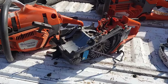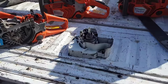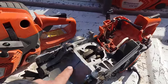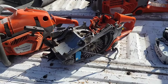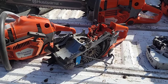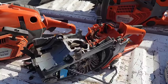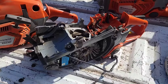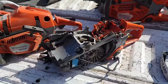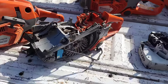So what I'm getting at here, friends, another thing before I close this video off. I've heard of folks, so they have a 562. It runs good. They run it dull and they're leaning on it in a big cut and they do a 52 second long cut with a 20-inch bar and a dull chain. Okay. And they lean on it and it's throwing dust. Friends, if you're throwing dust and you're not cutting punky wood, you're dull. If you have to lean on your saw, you're dull. That's just the way it is.